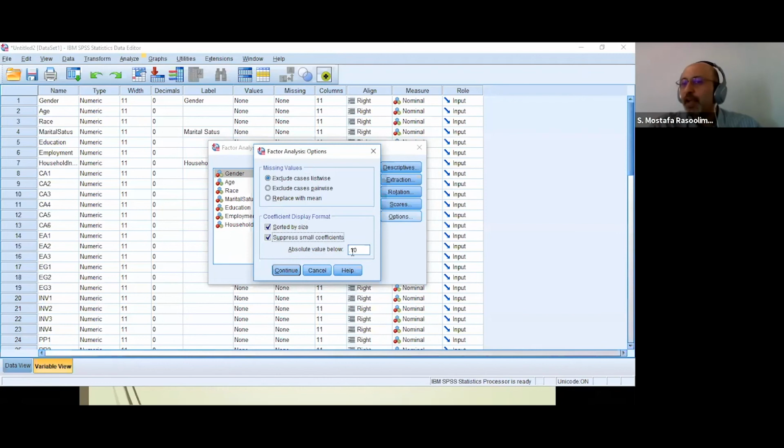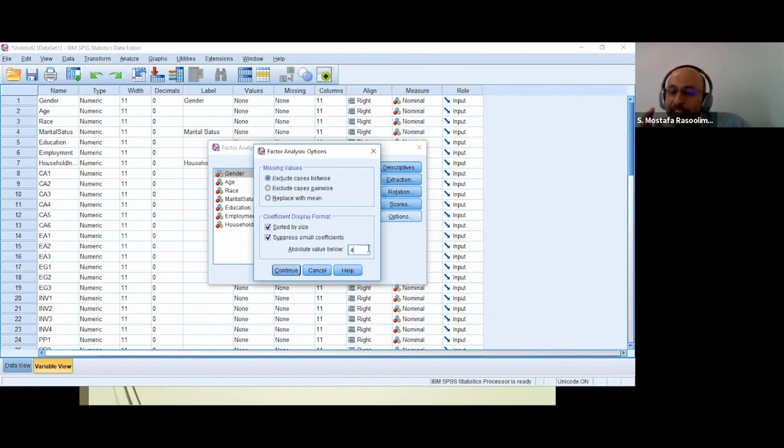We can change this value. Here we can change this value to 0.4 because the value lower than 0.4 is not actually acceptable for factor loading, and we don't want to see cross loading. We want a clean table.